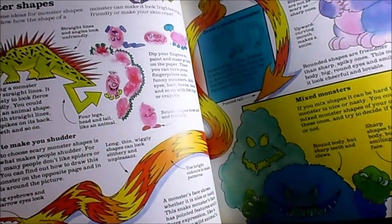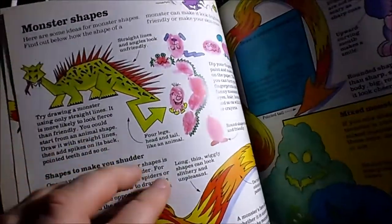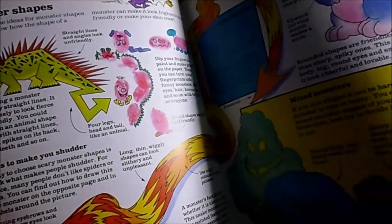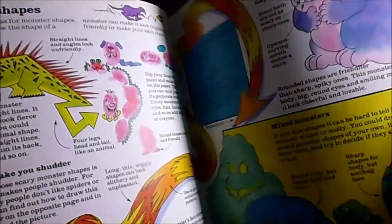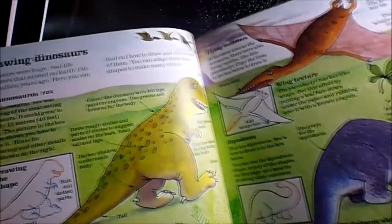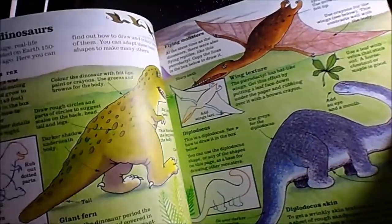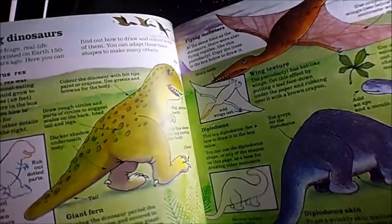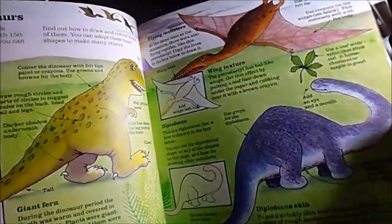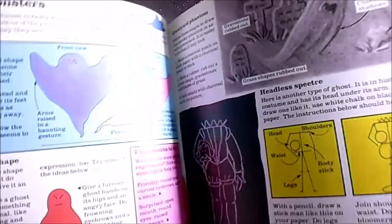You got different ideas of drawing stuff and doing fingerprint monsters and things like that. Just fun. Like I said, a kid's book, but drawing dinosaurs, things like that. That's what I want to do. I want to draw some dinosaurs. I've got a few dinosaur type books as reference and things, so I'll probably be doing that in the future.